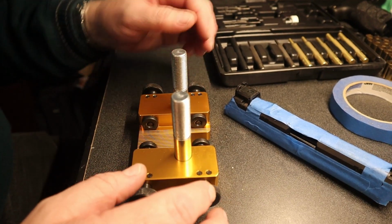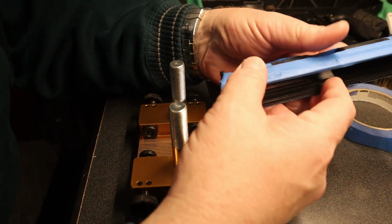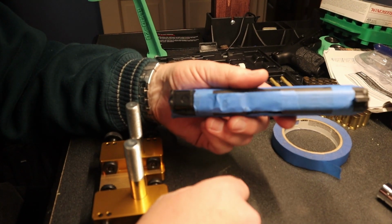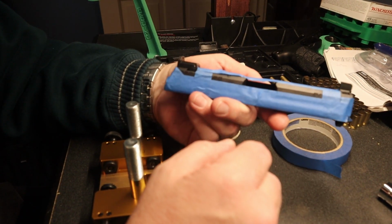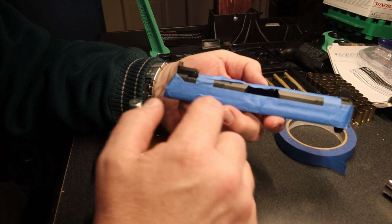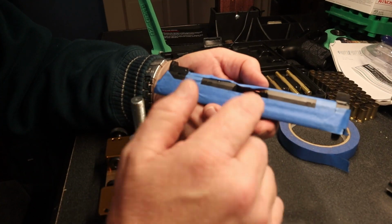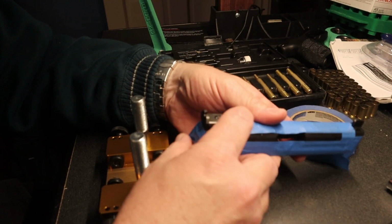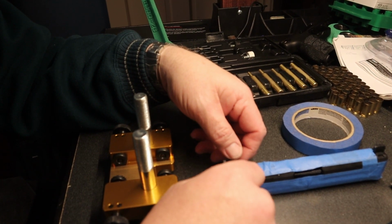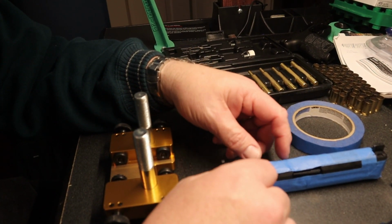Okay guys, today we're going to be taking the sights off of my HK45 slide here. So I went ahead and took the slide off of the gun and taped it up a little bit to protect the finish of the slide. And I'm going to be swapping the suppressor height sights that came with the HK45 Tactical.